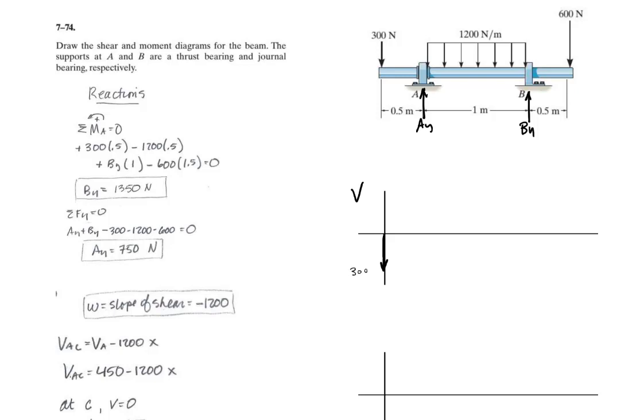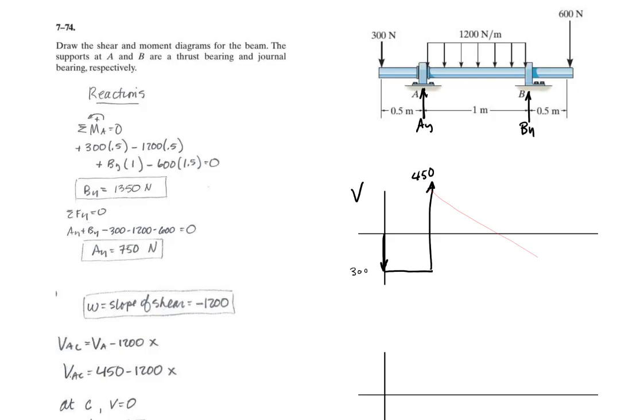Then again, it is uniform or steady, as I would say. It's not changing anything between that. It's going to go up by the value of AY, so up 750, so that would go up to 450. Now here's where it decreases linearly, and I'm going to just kind of draw this in here in a light red line. I don't know for sure where it's going to go, so this is the slope is downward 1200 newtons per meter, and we're going to get to that.